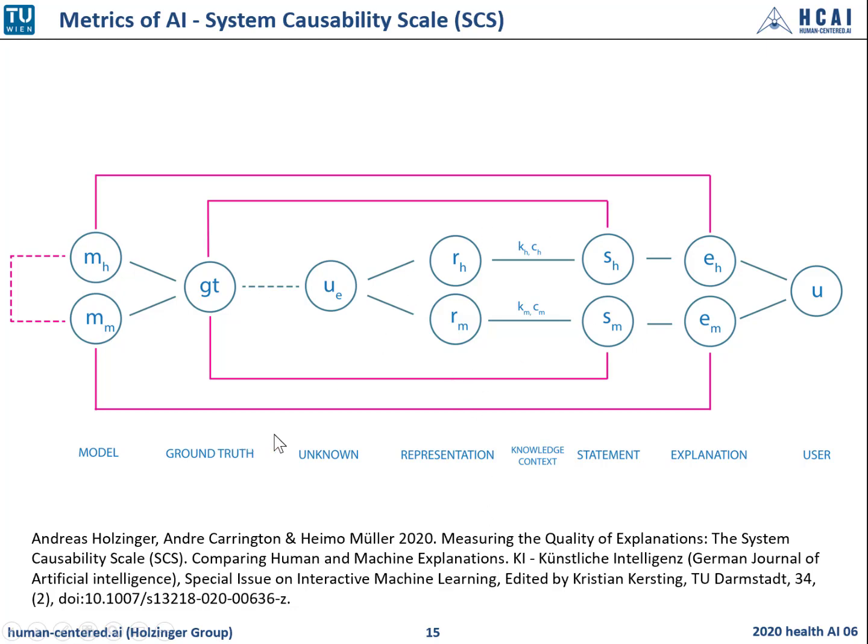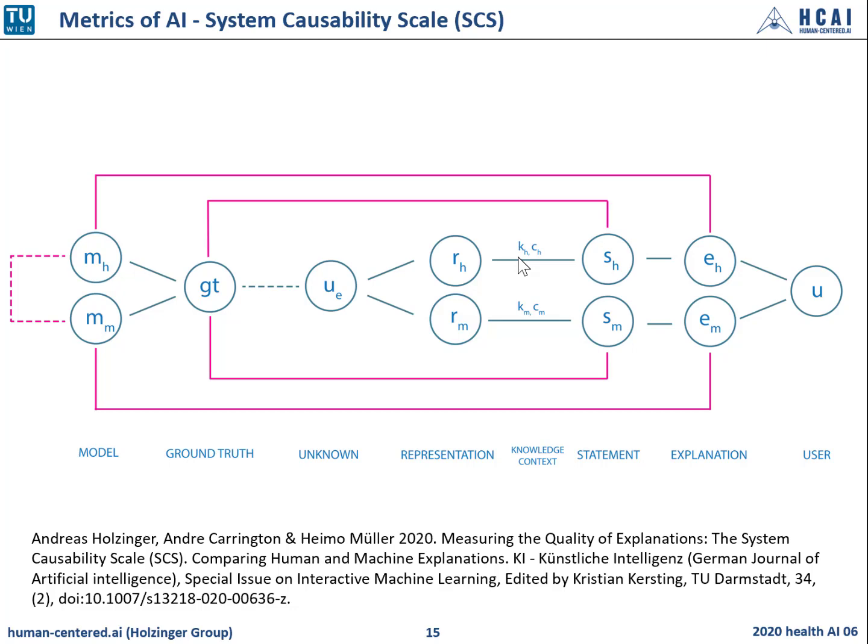If we look at this picture, first let us define: a statement S can either be made by a human, this is subscript H, so S sub H, or can be made by a machine, so S sub M. Whereas S is a function of R, K, and C. R is a representation of an unknown or unobserved fact, U sub E, related to an entity. And K is the pre-existing or previous knowledge, which for a machine is embedded within an algorithm, for example in a knowledge graph, or for a human is made up of explicit, implicit, and tacit knowledge.